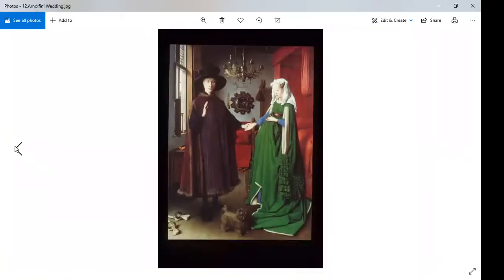Okay, so what we see here, the last symbols you should add now, are the bed. The prominent placement of the bed indicates that they are going to go ahead and have many children. They did, I think it was 5, I don't know, just several. They had several children, and there are records of course, because they were a well-known couple at the time, and there were records of the births of their children.